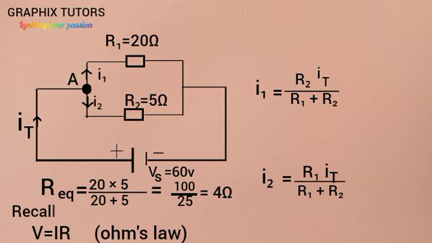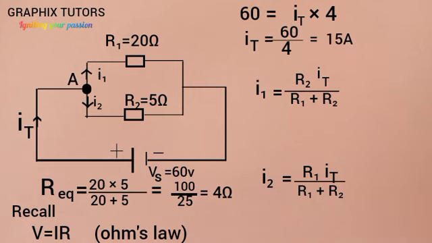Ohm's law. Right? So where the V is the voltage supply or the voltage source, and the I is the I total multiplied by the R, which is what? The R equivalent. Now if I input the data given, my V supply is giving us the 60 volts. My I total is what we're looking for, multiplied by the R equivalent, which is what? 4. Now if I make my I total the subject of the formula, my I total will be equals to what? 60 divided by 4, which is equals to what? 15 ampere. Right? So that's the total current that is produced in this circuit.